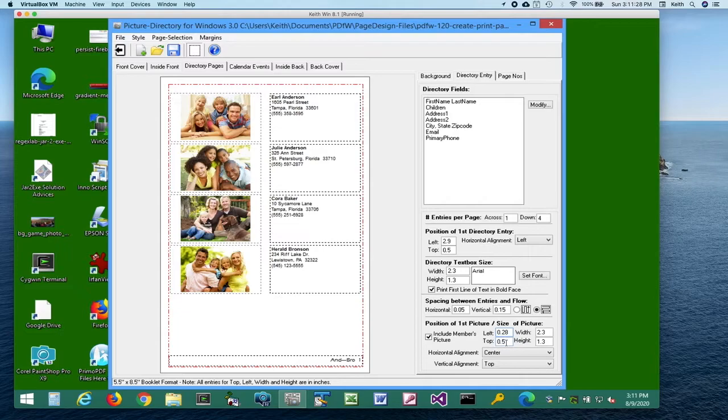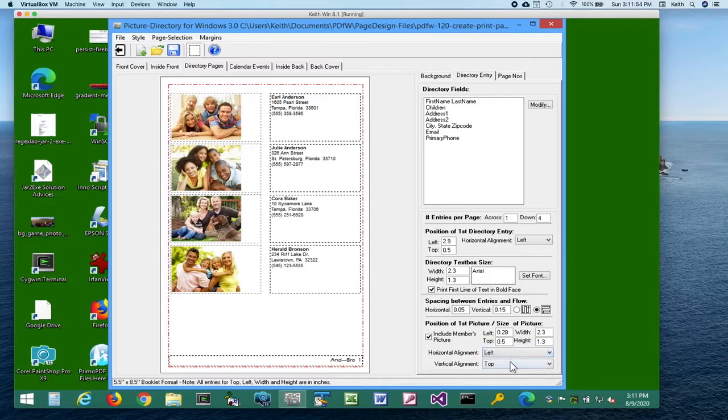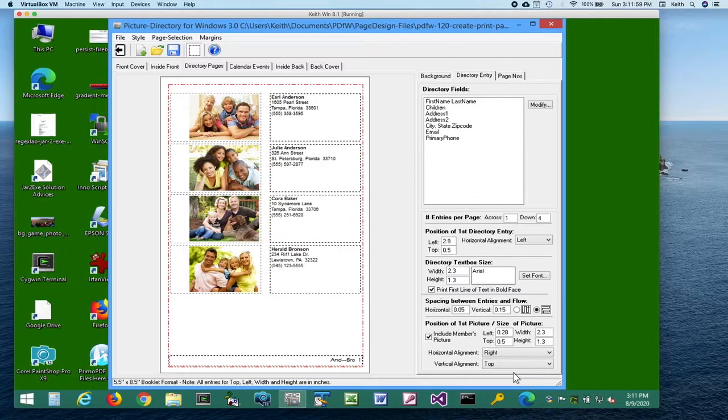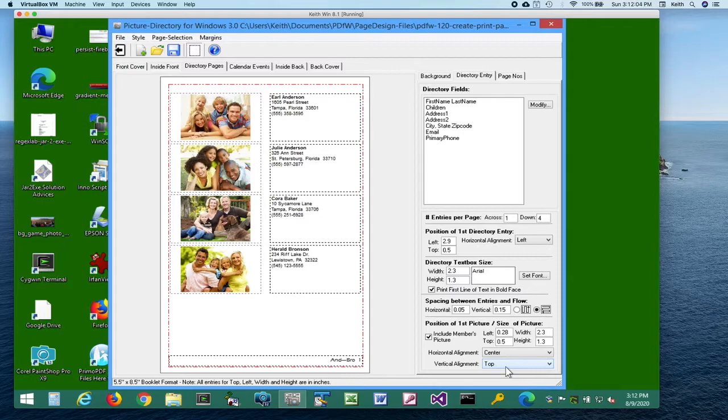Now you can see I've got a little more width. You notice there's white space here, because it's maintaining the picture aspect ratio. The picture's width and height won't fit in these dimensions, so it can't resize it, and it just centers the picture within there. And you can decide to center the picture, make it left, make it right, or whatever you want. So let's make it center because we want to fill up as much space as we can.